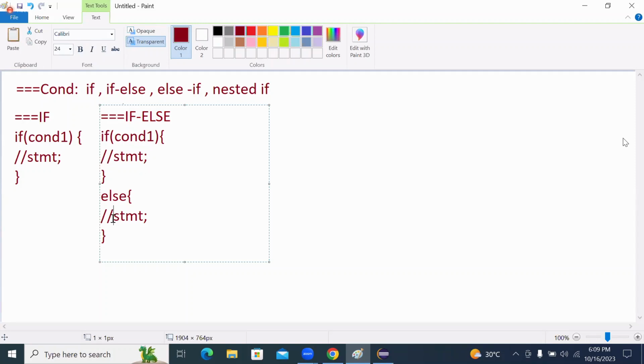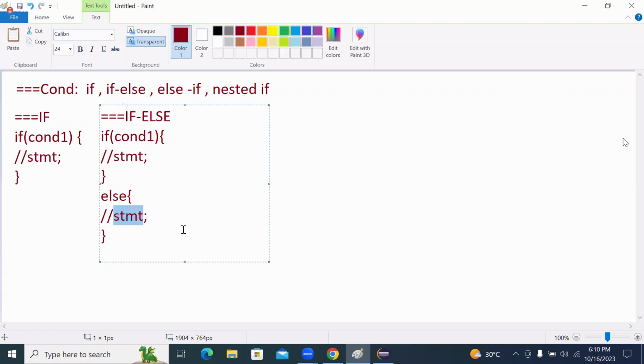Assume that the condition is fail. Then it will go with the else statement. Not both the things together. The if statement and else statement are not executed together. Either it will go with the if statement or it will go with the else statement.